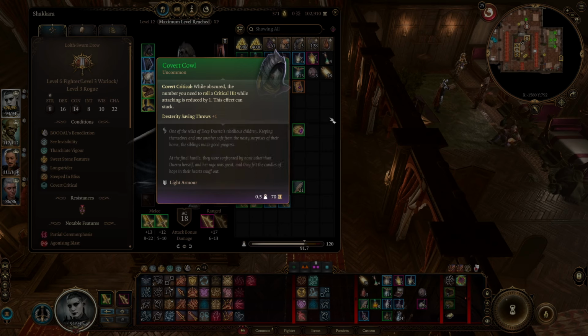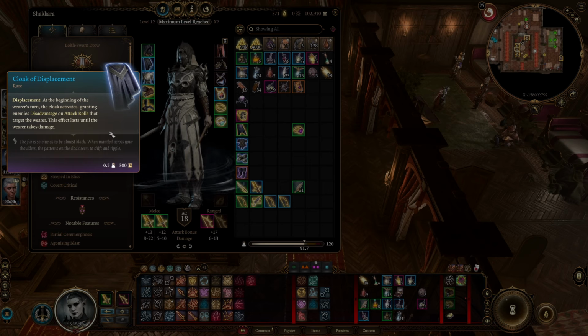It's a decent effect, and then Covert Cowl gives you Dexterity saving throws +1, while the Justiciar Helmet gives you Constitution saving throws +1. For our cloak, we're going with the Cloak of Displacement. At the beginning of the wearer's turn, the cloak activates, granting enemies disadvantage on attack rolls that target the wearer. This effect lasts until the wearer takes damage.